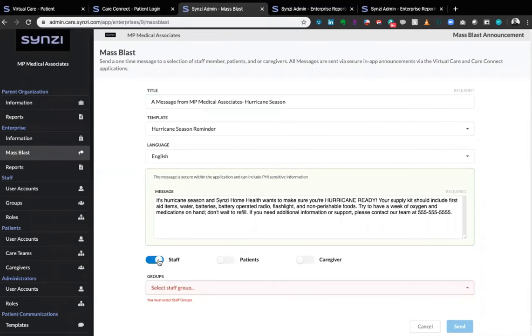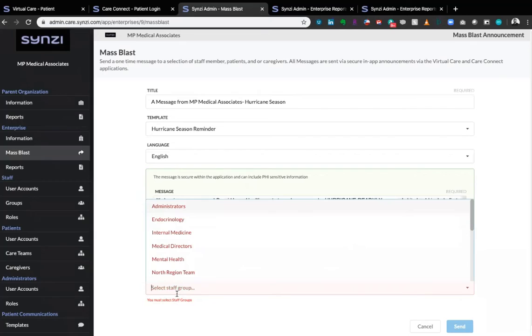So from here, let's just say I want to send out inclement weather, and I know in some parts of the country, maybe a hurricane too, or other parts of the country, we have winter coming up. So if the office might be closed, maybe you want to send a bulk message out to all your staff members. Or maybe you're a multi-location group and you might be in different states. And one of the states is affected by a natural disaster or a hurricane or just a snowstorm.